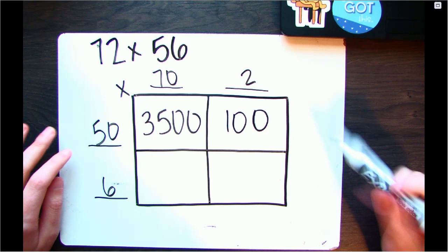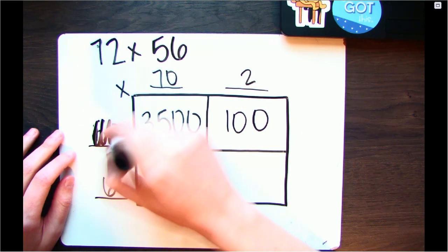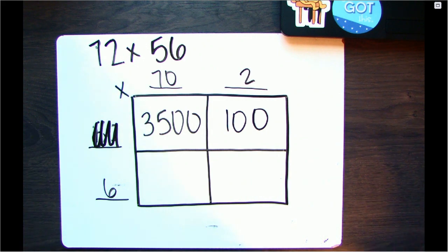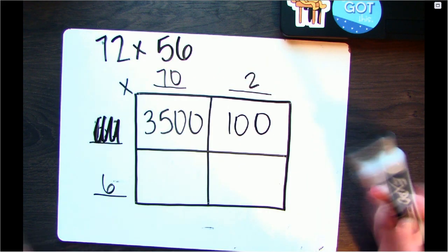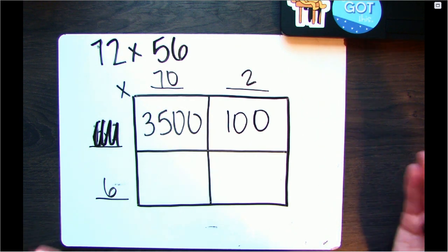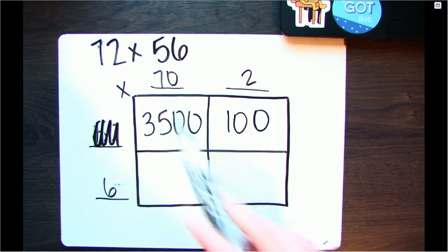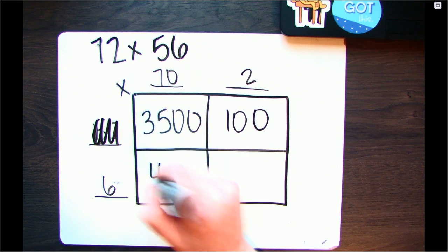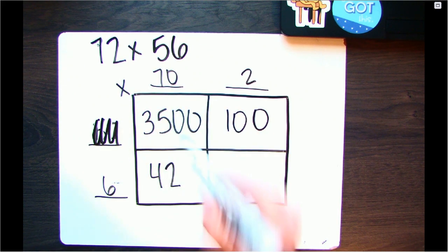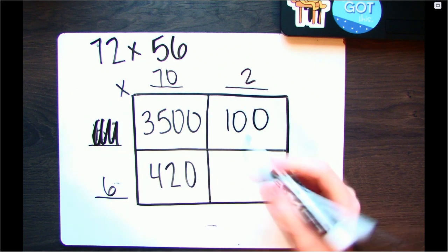And now that I've multiplied both of these digits times that 50, I can actually cross it out if I need to, because now I only need to multiply this 70 and this 2 times the 6. So since I'm done with the 50, in case you don't want to get confused, you could just cross it out. You don't have to, but it's another way to keep yourself kind of organized. Now I've got 7 times 6, which is 42. And I've got the extra 0, so it's actually 420. And then 2 times 6 is 12.